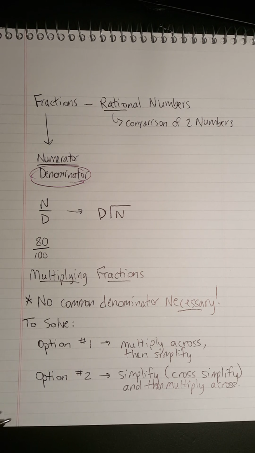But both options work. So the first few problems I want to try, I'm going to show you both options, and then I'll probably stick with option 2. If you get in the habit of doing option 2, it's going to make work a lot easier for you. There's a lot less work to show, a lot less multiplying and dividing in your head or having to do side work on your paper, because you're dealing with smaller numbers if you simplify first.